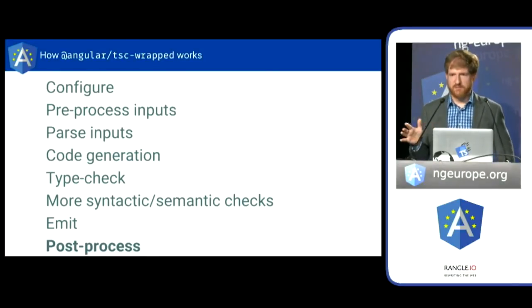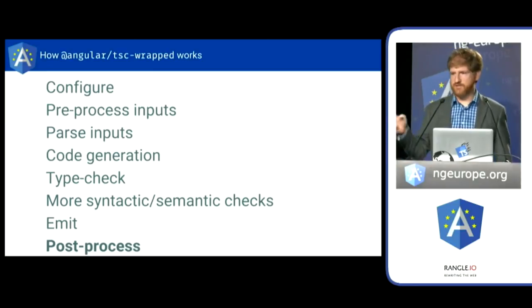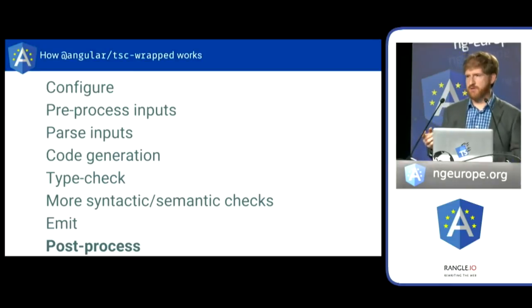Very similarly, the metadata.json file is a way of preserving information that was lost in both the JS and the DTS outputs that the Angular template compiler will need. So we just stick extra metadata in there. This is why, if you publish a third-party component, we recommend that you publish JS, DTS, and metadata.json files. And this is where those are produced.